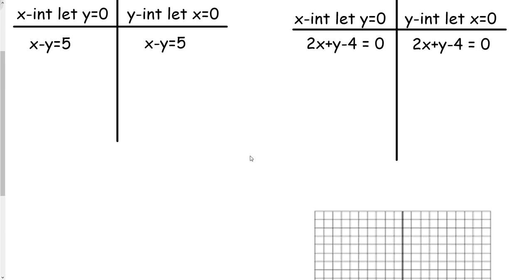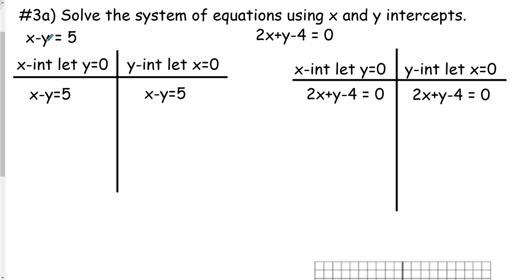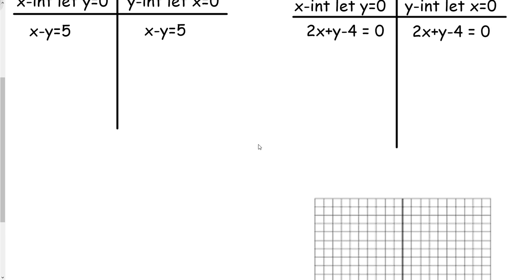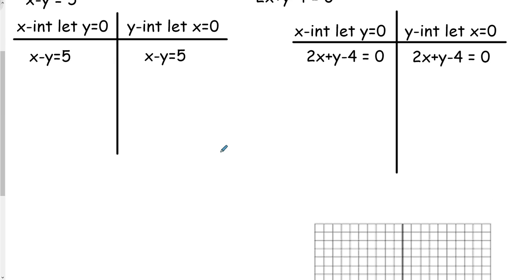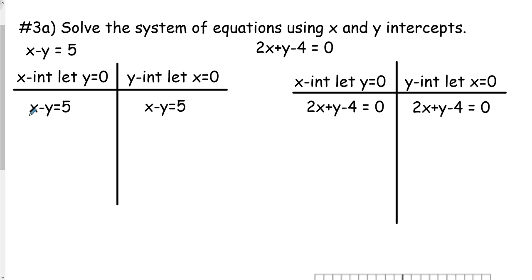Every line crosses the x and the y axes in some spot. If you have those 2 points and you join them, then you can create your lines. That's what we're going to find here. In order to find the x-intercept, the point that's going to be along the x-axis, the y-coordinate of that is always going to be 0, because there's no height to any of the points that are on the x-axis. So I'm going to force that y to be 0. In your equation, replace the y with 0 and solve for x.